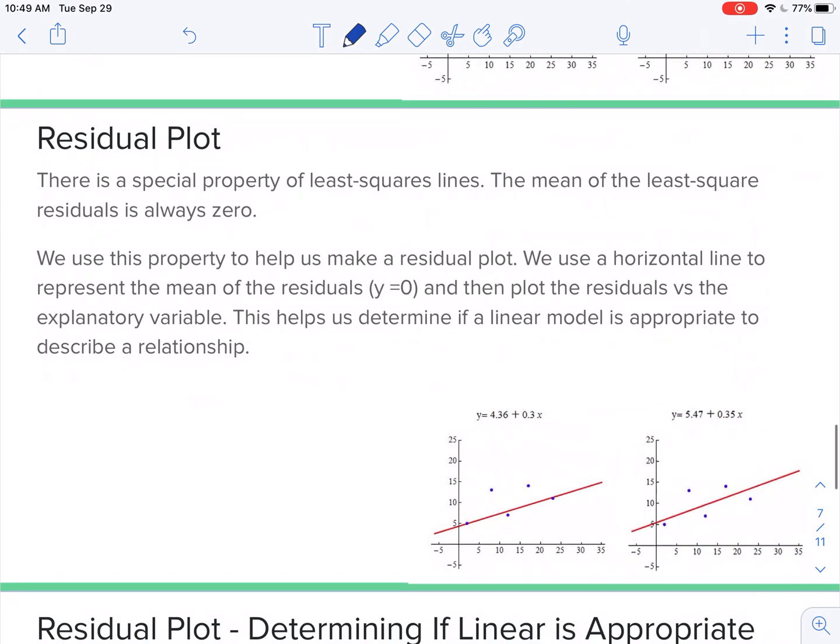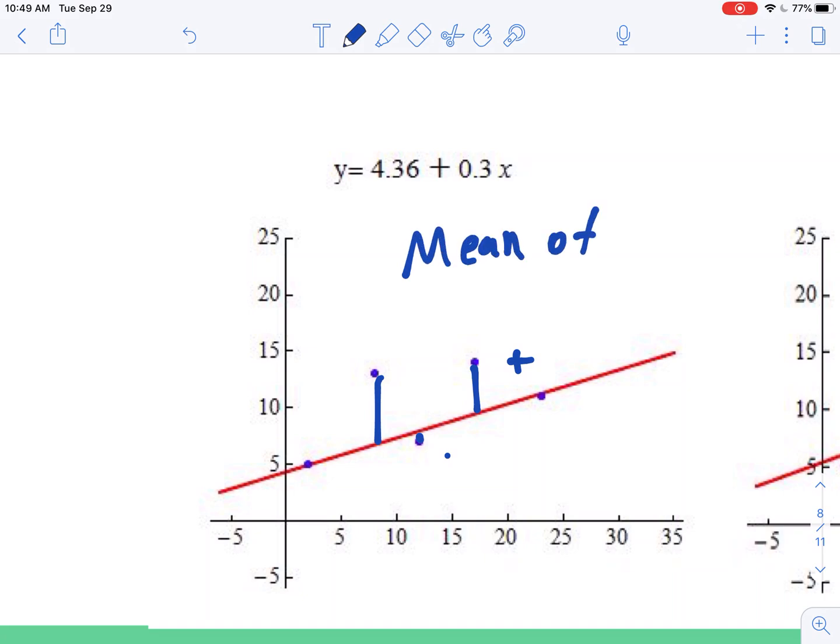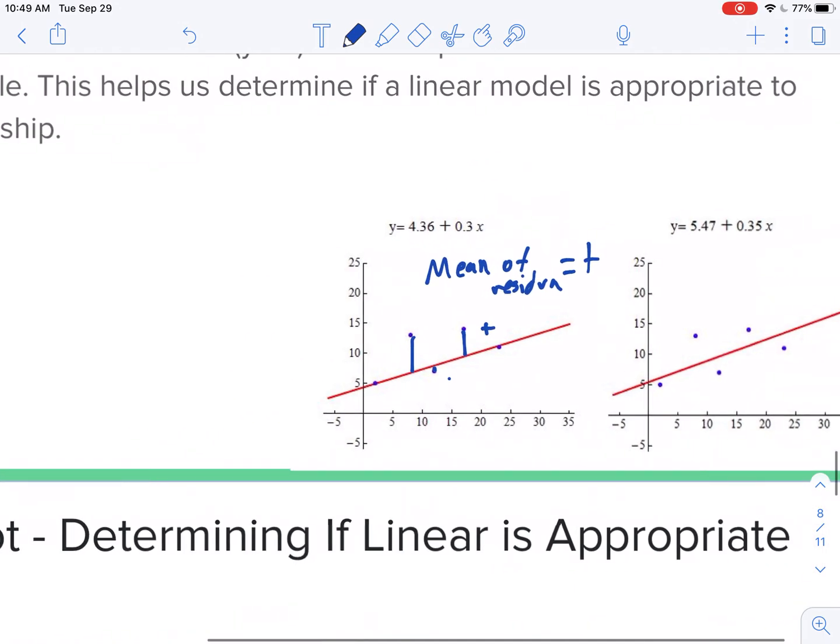Now, a residual plot. To explain what a residual plot is, I want to explain a basic property of the least squared. The mean of the least squared residuals is always 0. So that's another good way to tell if a least squared regression line is going to work out. One of the ways that I could have told you that this left line wasn't going to work out is I've got two really, really large positive residuals and only one really small negative residual. So overall, the mean of my residuals would have been a positive number, and it would have been a fairly large positive number.